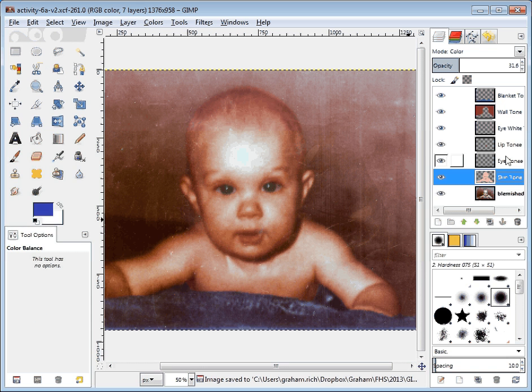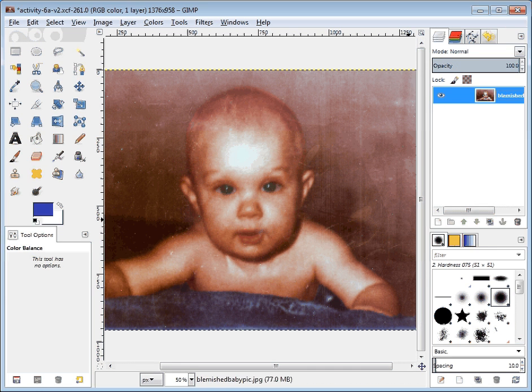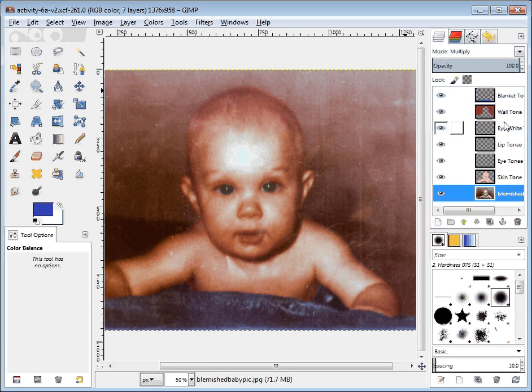And I'm just going to merge it all together. And so what you see in front of you, if I say flatten image or merge visible layers, that should be almost the same thing. This is all now one layer. This is like what it does with the JPEG or a PNG. Now the problem is if I want those layers back, I really need to edit, undo right now. So edit, undo, and I get all my layers back.